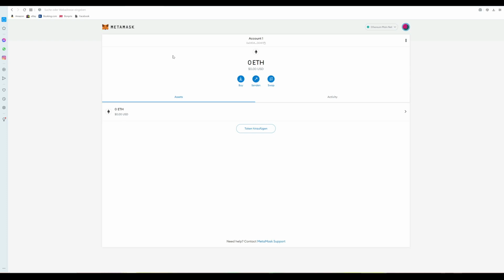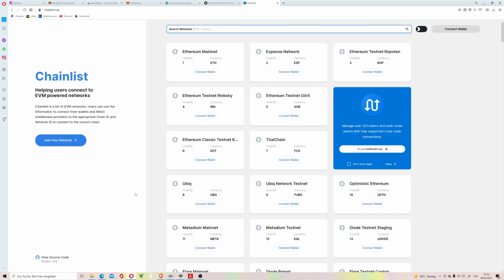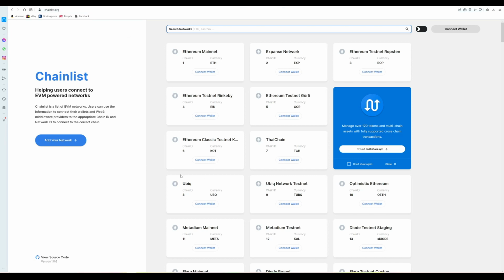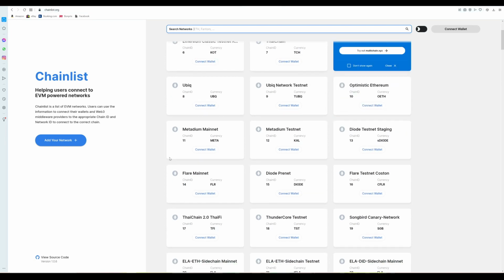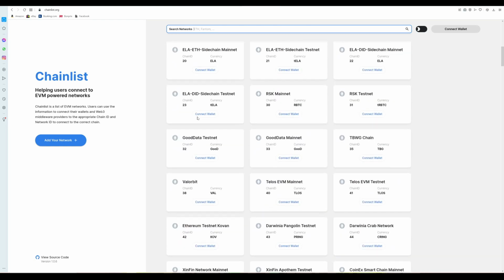There are different ways to go about this, because you can use your Metamask for everything. You can use your Metamask on anything that has a smart contract interaction possibility, that chain can be imported. So that's what we're gonna do now. For this, we have this wonderful website. It's called Chainlist. You can go to chainlist.org, and this is a collection of all the chains you can use. You see, there's a lot of them.